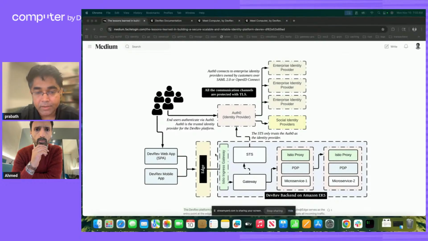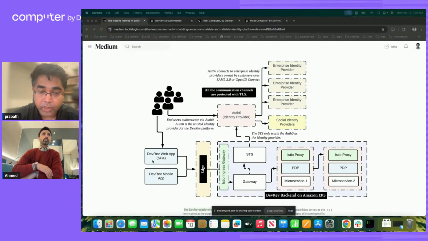So you can see DevRev, we have a set of microservices, and then we use a single identity provider which is trusted by all of our applications. So we have multiple applications. We have a web application for direct DevRev customers who can log in via app.devrev.ai, and we have a support portal for our customers to raise tickets against their corresponding org.